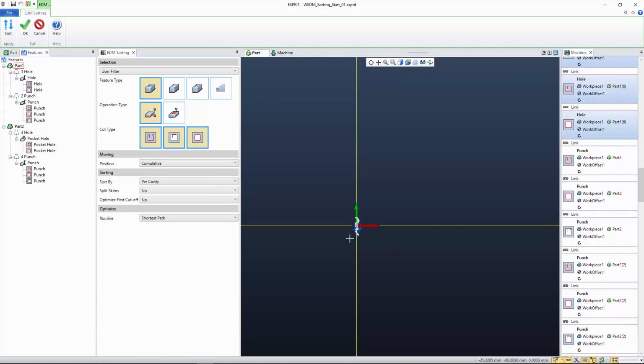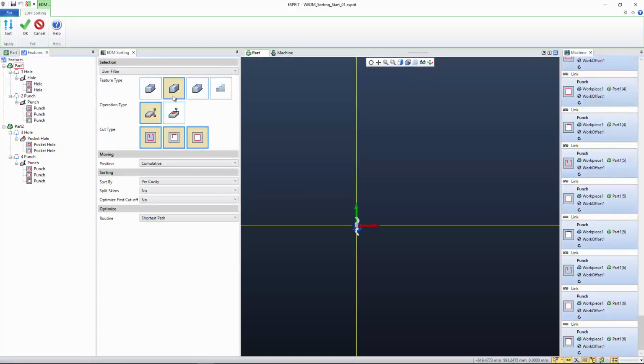Then finally, I want to go through and choose my punches. So I'm going to right mouse click here on my feature type. I just have basically contours for my punches. So you can see I have the punches that are applied to the punch 2 feature and the punch operation that's applied to the punch 4. Again, we'll say cumulative.